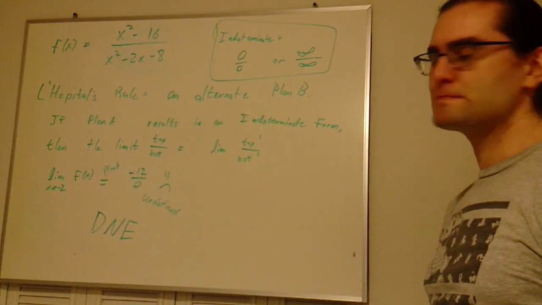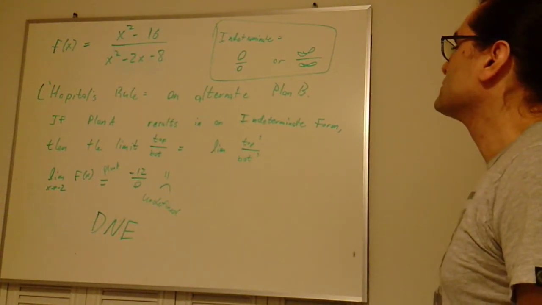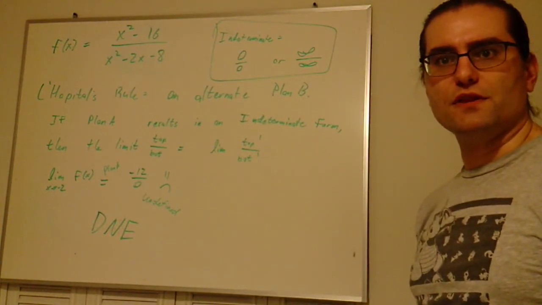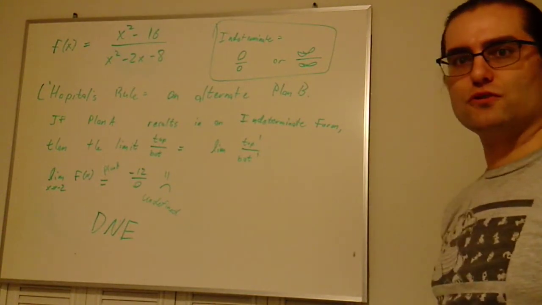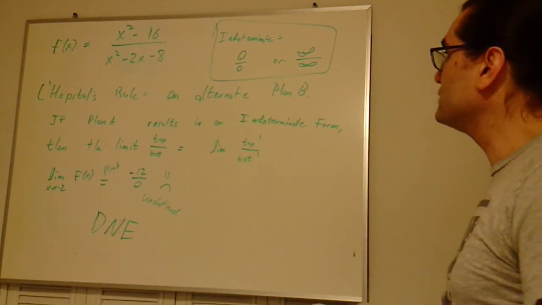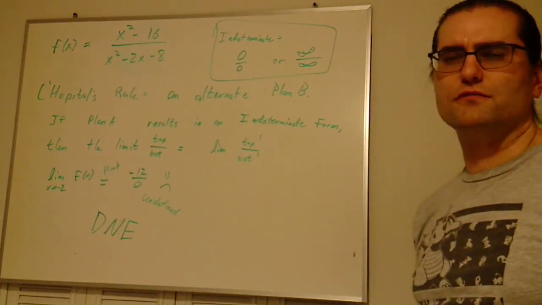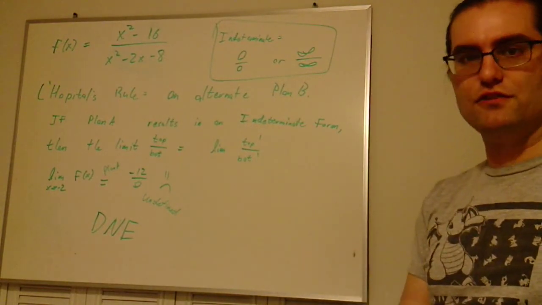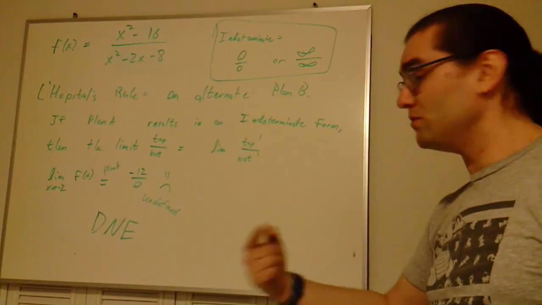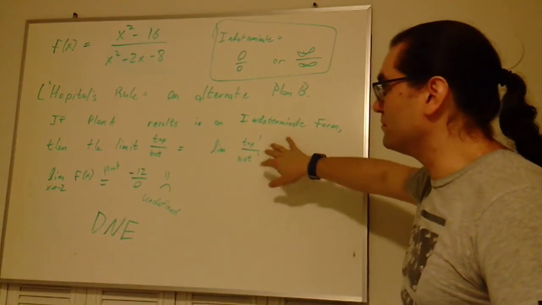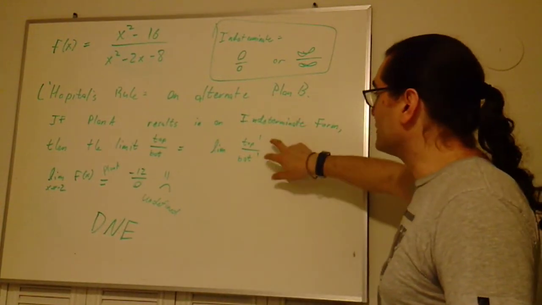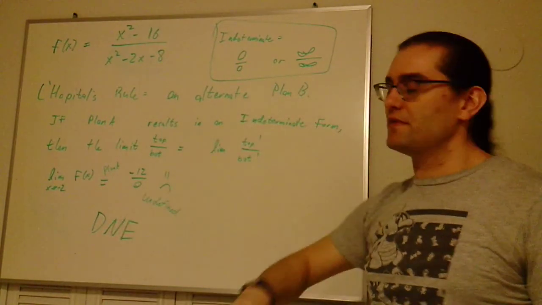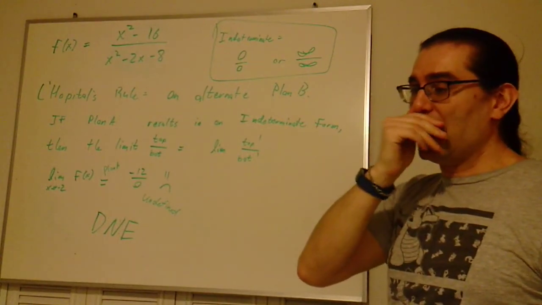So that's how we do these guys. I'm going to cut the video here because I want these things to remain relatively short and quick. There are some interesting situations that we're going to get into with L'Hopital's. For example, sometimes you have to use L'Hopital's a few times in a row. Sometimes after you take the derivative of the top and bottom and try your new plan A, you're still going to get an indeterminate form, and you need to take another derivative of the top and bottom. That is a possibility. You should look out for it.